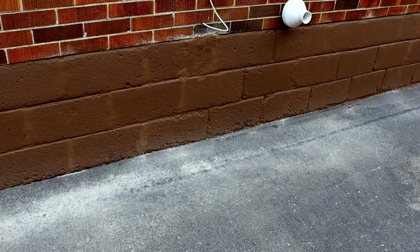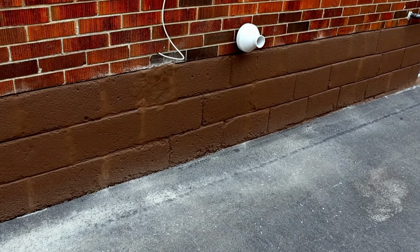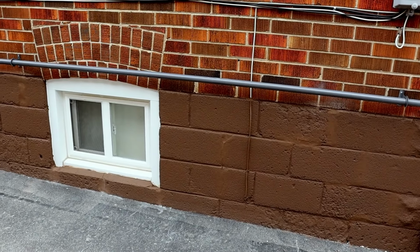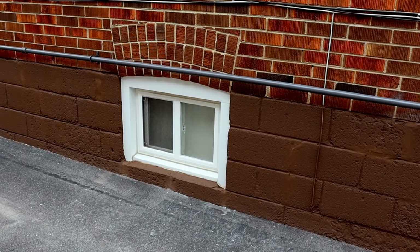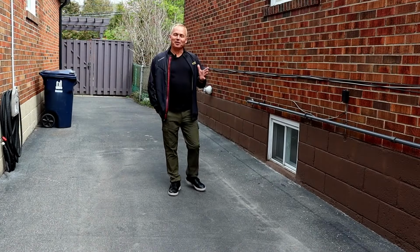You can see how the color of the foundation now completely complements the brickwork of the home for a great appearance. Not only does this provide greatly improved curb appeal for the homeowner, but also provides unparalleled protection from the erosion of water that will last a long, long time. Now here we are, we're at the finished product.